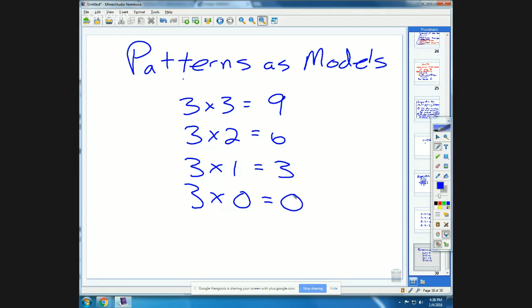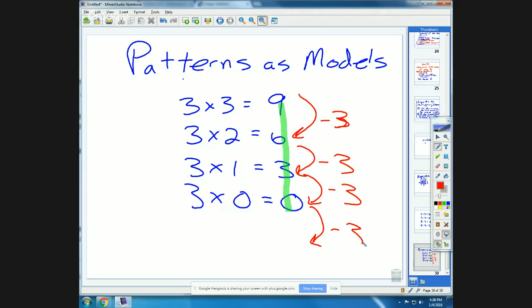So these are multiplication facts. We have a multiplication table that this is in. The kids are getting used to this. Does anybody see a pattern in this column here? Subtracting by 3. Yeah, we're dropping by 3 each time. Okay, so that's cool. So I could draw that pattern in here. Drop by 3. Drop by 3. Drop by 3. Now kids got to the idea that, hey, the number line keeps going. Isn't that cool? And we can continue to drop by 3. Where are we going to drop next? Yeah, we're going to end up at -3.